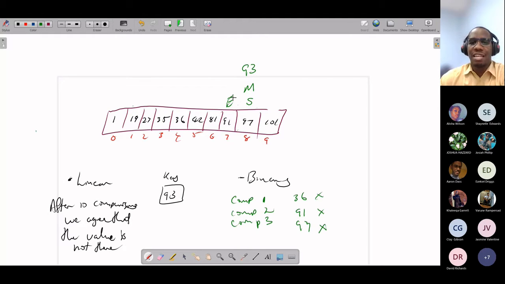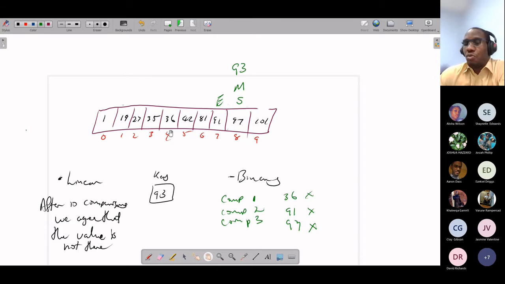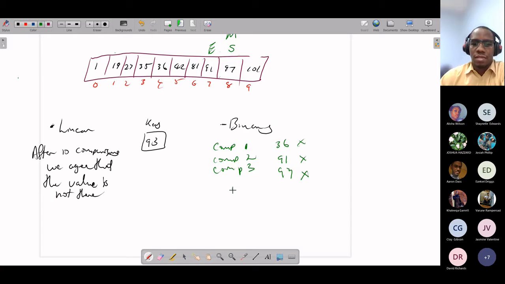And now the end value is larger than the start, which indicates that there are no values for us to check. So at this point, we can safely say that 93 is not in the array.